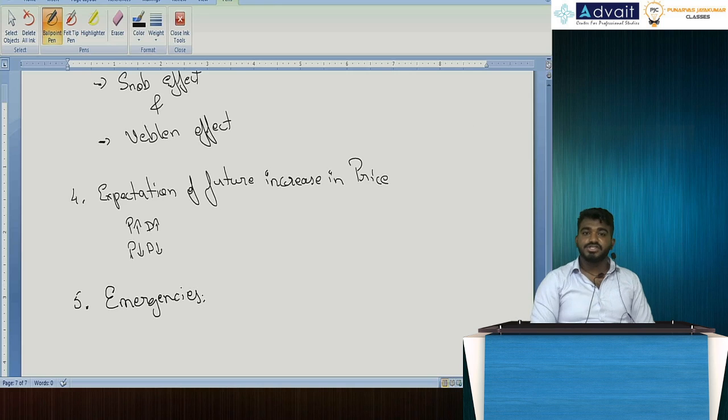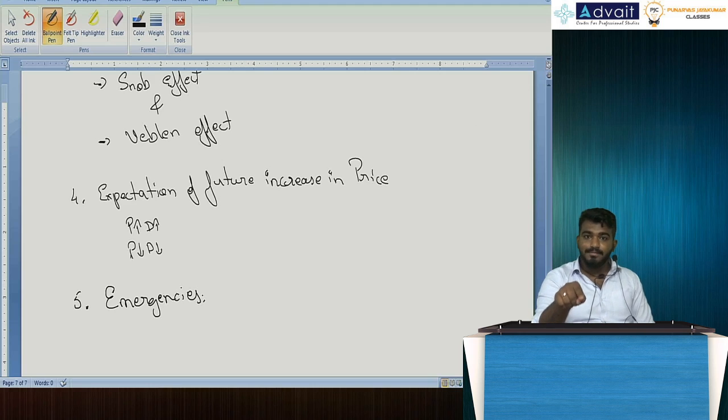Acceptable? But leave that. Take the present situation. Corona, sir. That face mask, earlier, sir, 5 rupees was one single mask, sir. No one used to purchase, sir. Now it has become an emergency, sir. Everyone has to wear the mask. What is the price of the mask? 30 rupees, 50 rupees, 100 rupees, 200 rupees, 300 rupees. Leave that. Sanitizer. No one used to use that sanitizer. Hardly a few people used to use that sanitizer. Hardly 20 rupees, 30 rupees for one small sanitizer bottle. But today a small bottle itself is 80 rupees, 100 rupees.